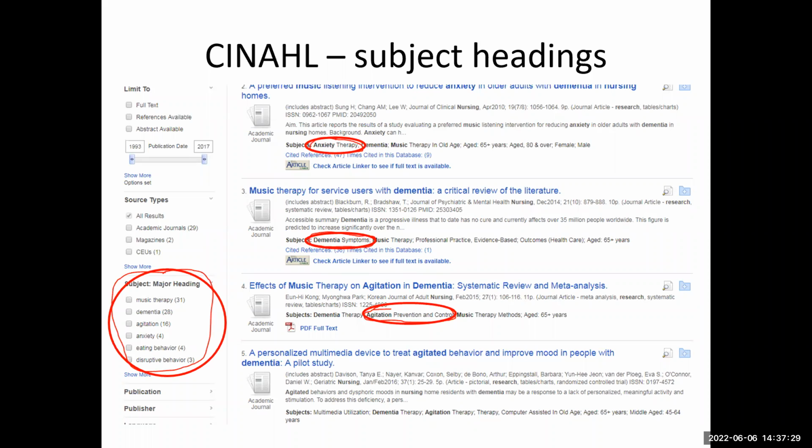One of the most powerful ways to search, instead of just putting in my ideas, my topic, the words that I think might be most useful, is to run a search with those words, with my imagined search, but then to find the actual subject heading that CINAHL assigns to that subject. When an article is published in a nursing journal, a copy goes to CINAHL headquarters, and there are people there, indexers, who read every article. They input the information about the article into CINAHL, and they assign subject headings, these subject tags, to every article. They have an official list of tags they can use. They can't go rogue. They can't make up tags.